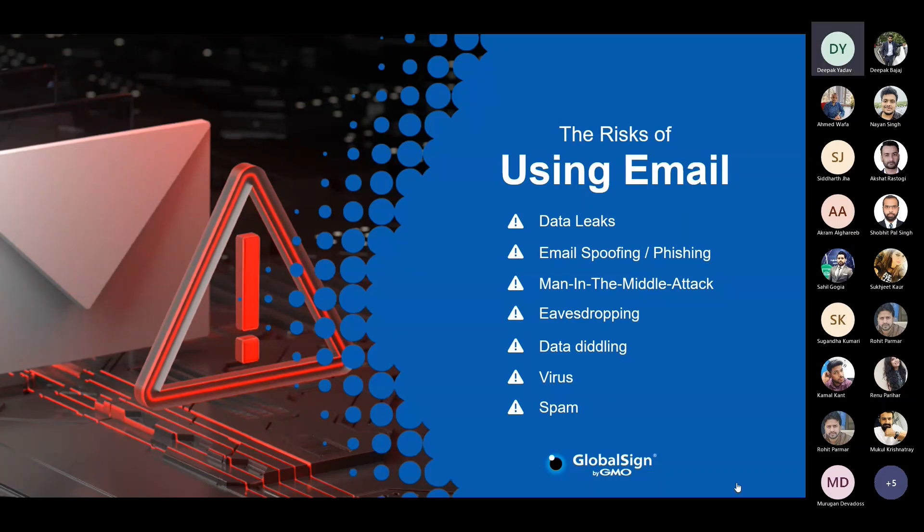The second risk is phishing, the most popular attack over email today. In this type of attack, the threat actor tries to attain confidential information like passwords. They do this by forging the sender's address, which is called spoofing. It is very easy to identify someone's designation using LinkedIn, so threat actors do proper research, identify colleagues, and then impersonate them.